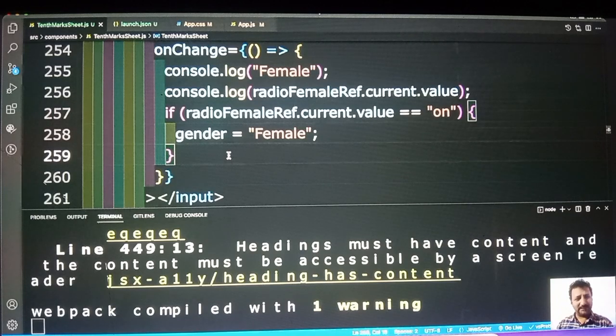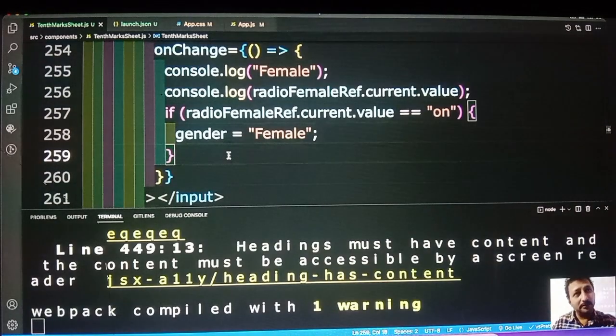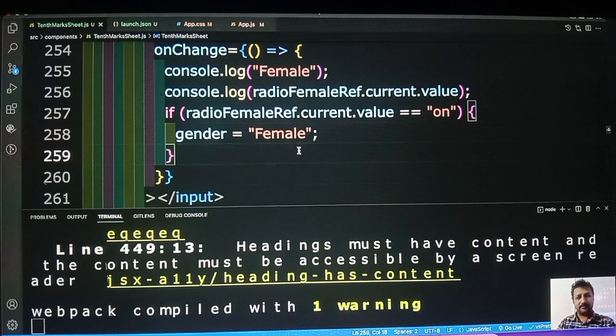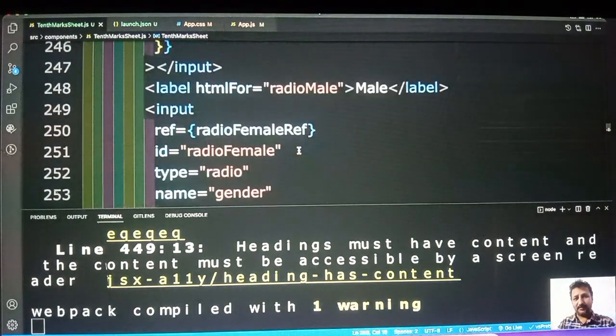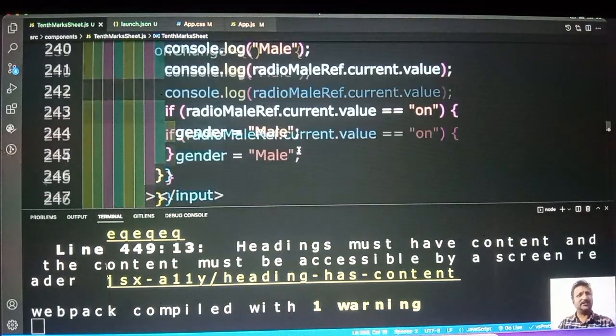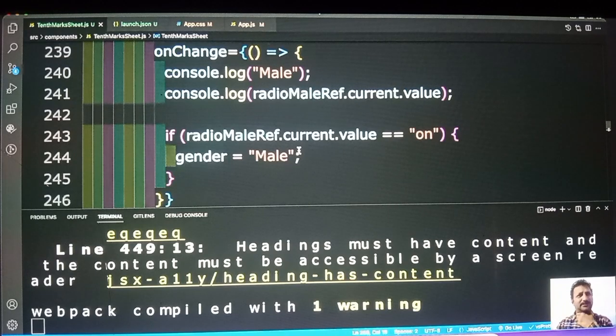True or false, there is a property that there also we can get it. I think dot check, but it's not coming. Checked, I think I have given checked. Not checked also we can use. Anything is fine. Then you have to compare with true or false.